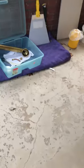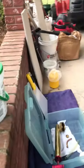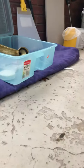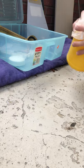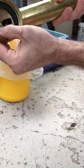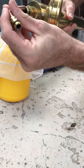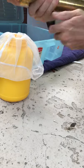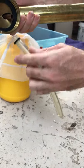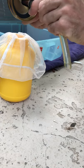Let me go ahead and put this phone down real quick, and I will show you guys the basics of what we do here. So, we've already got our black O-ring in, okay? Second component is our inner tip, which just goes right in there, pops right out, okay? Third component is our hose that just pushes right on there.